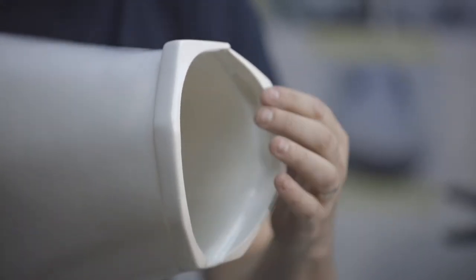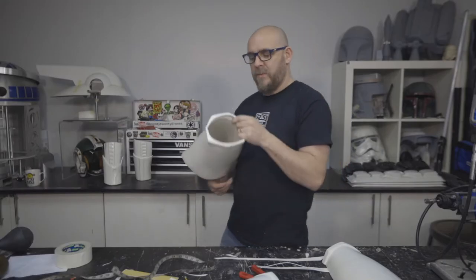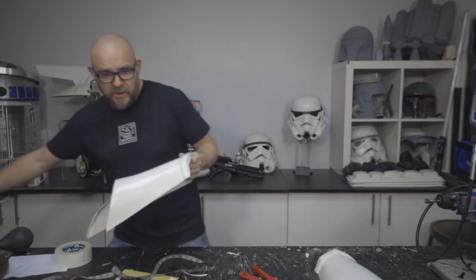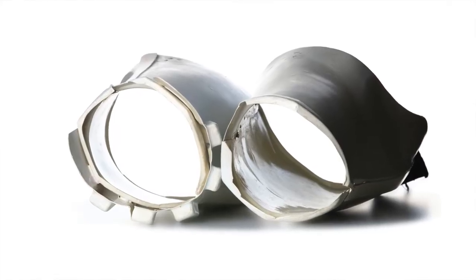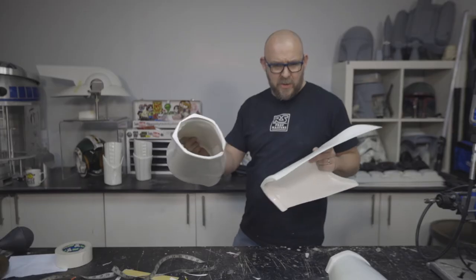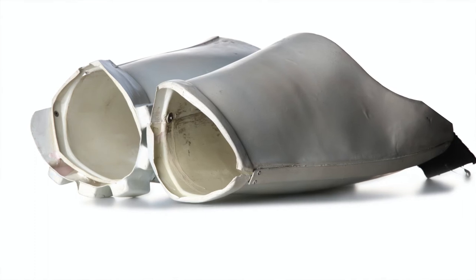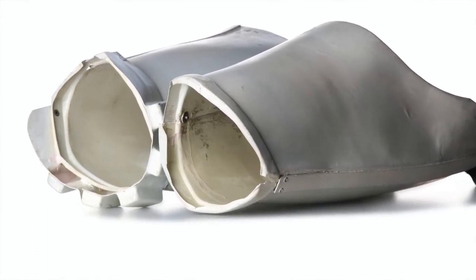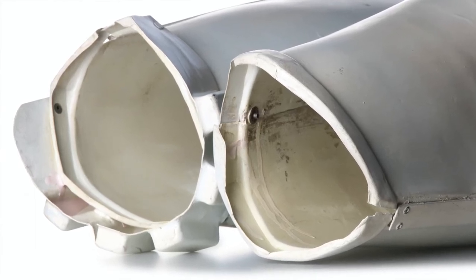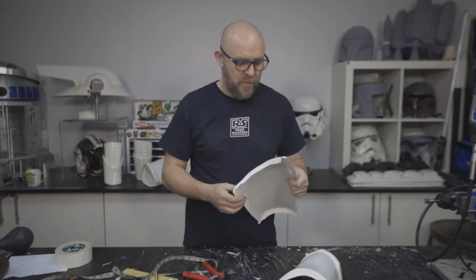If you try it on in your test fitting and that's not working, trim a little more out. You don't need to be following these straight lines because your leg isn't that shape — it kind of makes no sense. Definitely not what they did on the original suits. On the original suits, the way this is trimmed out underneath — I've just showed you this leg and we're going to do this one the same — it's trimmed out and it's all nice and rounded. If you're going for that original suit look, then you need to forget these and you need knife and fork because they're just hacked out, absolutely hacked to bits and uneven. Probably not the look you're going for, but that's what it looks like. This is an original suit that you're looking at right now — look at the way it's trimmed out.